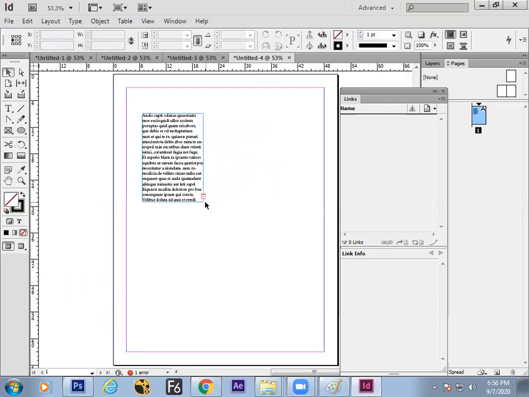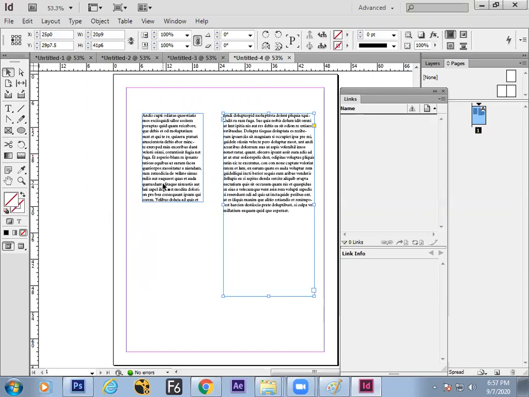Move your cursor to the overflow text mark. Step number 1: click over there. Step number 2: now what is the result? It turns your cursor into a text box. Now third step: go to your destination and drag the text box once more. Then the extra text will flow from the frame to the next frame. Hope we have understood how to handle the overflow text. Does it clear?